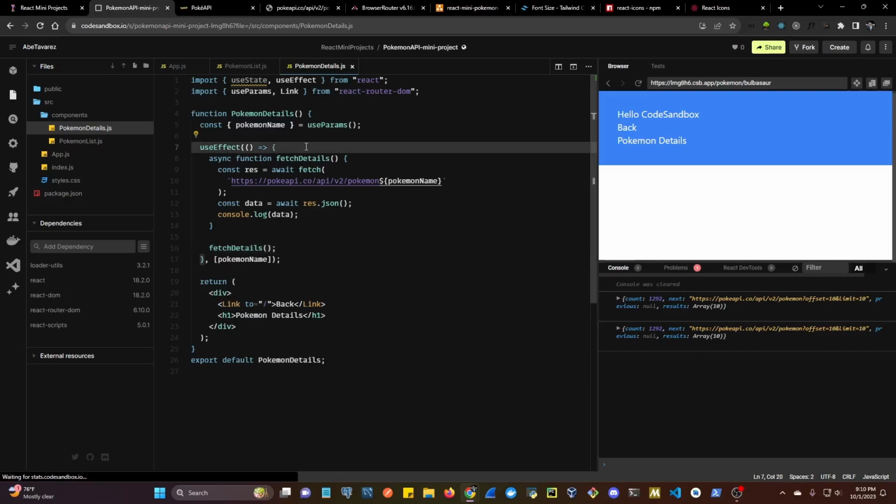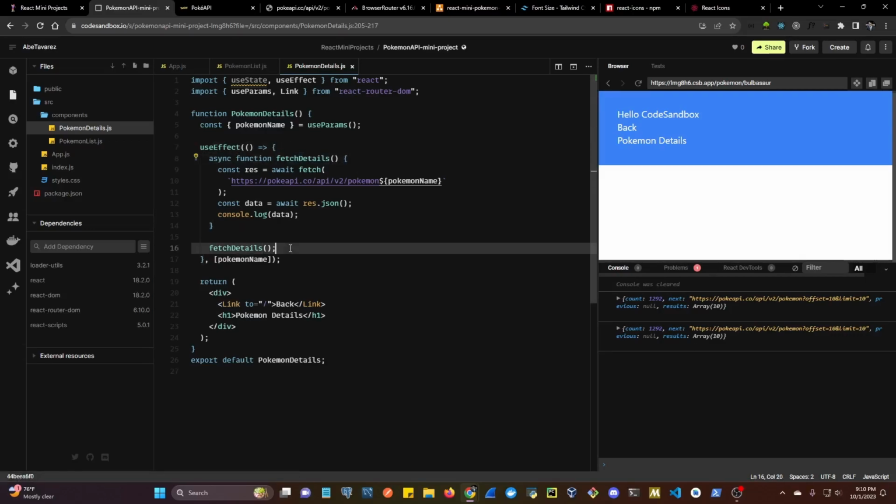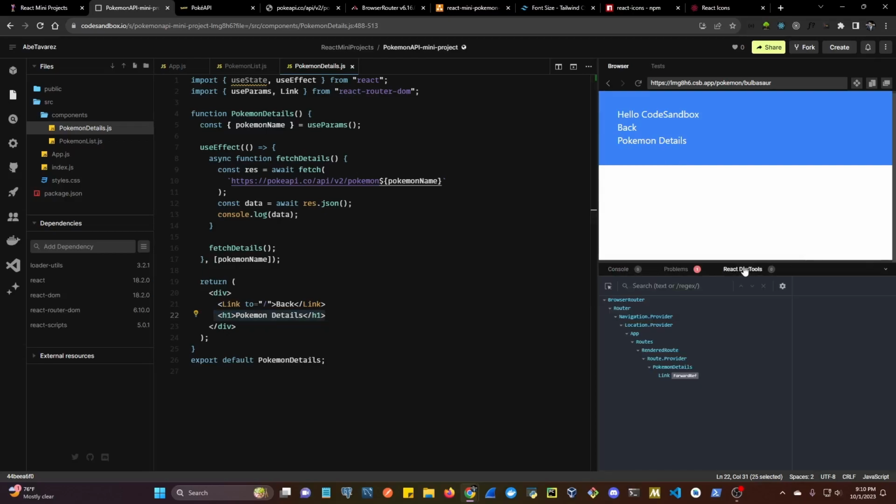Use effect, we call fetch details, and then this is making the await fetch to this endpoint. We wait for the parsing of the data. We console log data, but it's not showing. Let's see if Pokemon details is being displayed. We got Pokemon details. I don't see the console log.